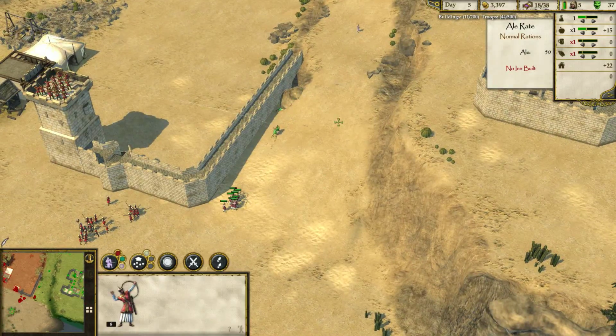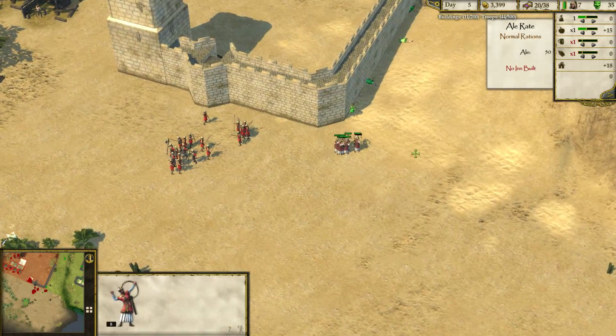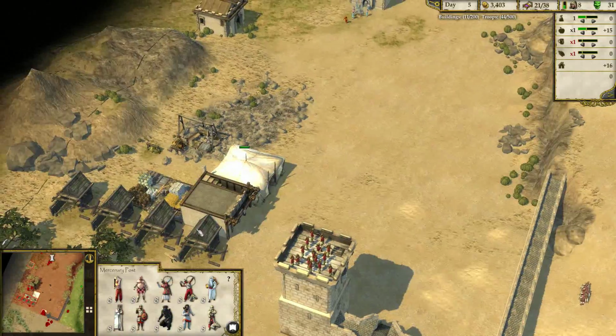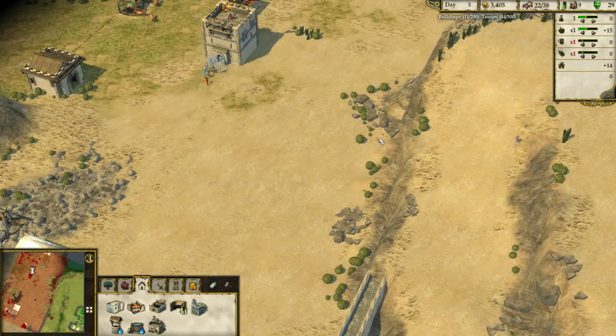And let's see, there's not too many archers on their walls, so we'll see what we can do about getting some of these Arabian archers to move forwards and to harass whatever they have down there. So yeah, that'll be that. What else can we build here? What are these? Sassanid Knights? Nah, we don't need them.